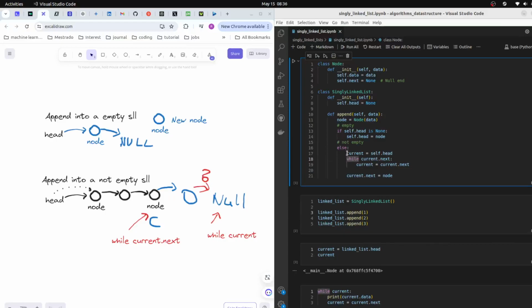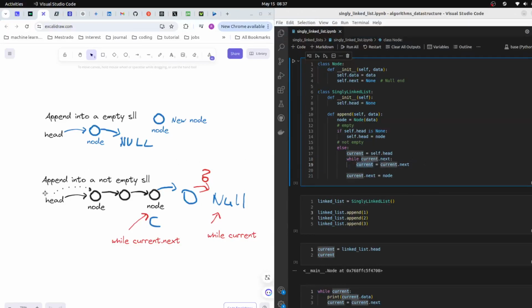So basically, I create an object and I declare the pointer of the head, and I keep traversing until the object, in this case the node pointer, is None. When this is None, it means that I found the end of the singly linked list, and I should stop here. I keep doing this and pass to the current object the next pointer.